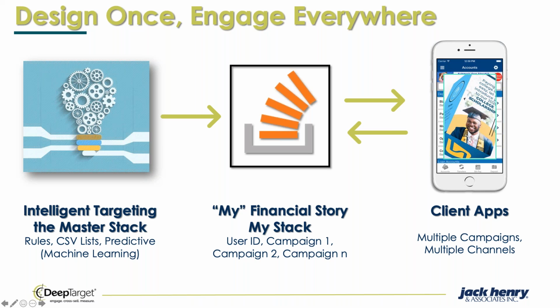But we like to be able to crawl before we can walk and then run. So we have standard packages to get this data with most of the Jack Henry cores. And again, we use that to inform the message of the campaigns, and that's depicted by the middle picture here. You create several messages appropriate for that user, and then you push that into production as part of their personalized story for each individual user. Finally, we can push that in banners or in 3D Storyteller.